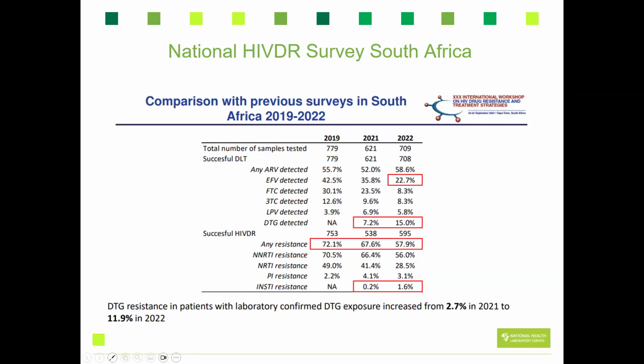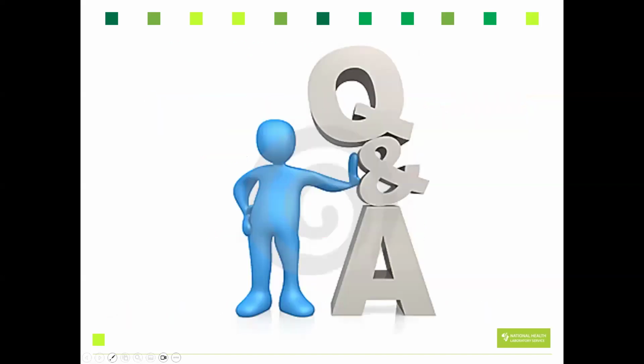But when we saw this, so again, patients that have confirmed DTG exposure, and that's where I think this drug level test might come in handy. Those ones are the ones at highest risk for DTG resistance. So if we need to triage, this test might be able to help us to check out the ones that are not taking it in an objective manner by doing drug level testing and doing resistance testing on those that do have DTG levels. And that was my very last slide.